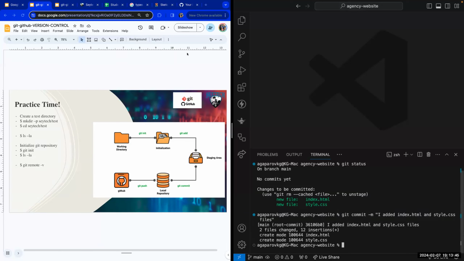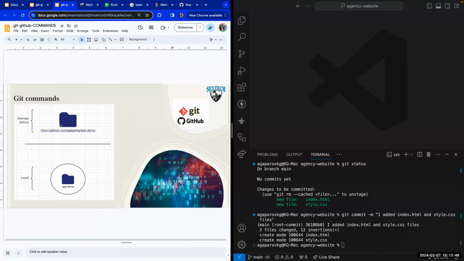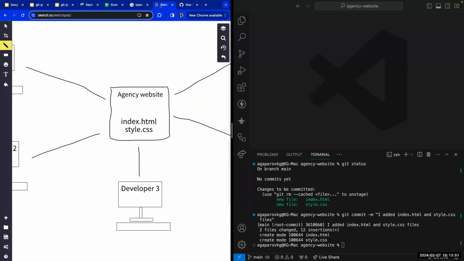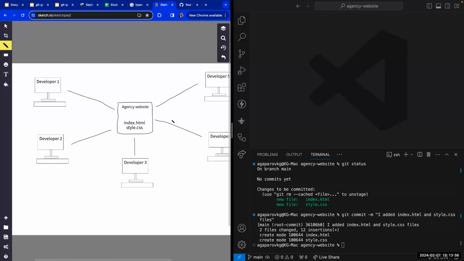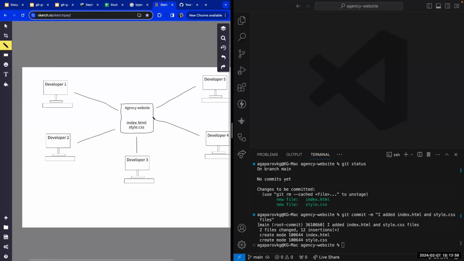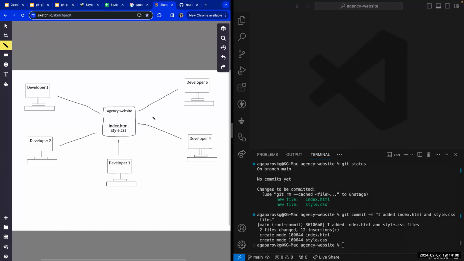Why do you guys think we are trying to push our changes to a remote repository? The reason is that we would like to share our code with other developers. Let's say I'm developer 3 and I created an agency website locally. No one can have access to my repository, right? Because it's local.